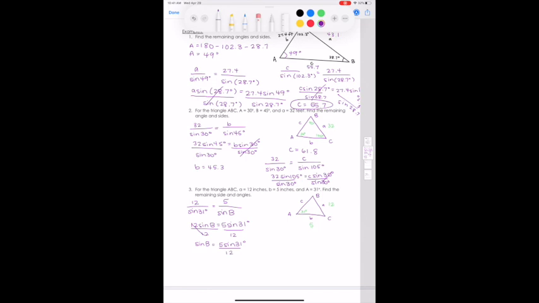Now how do we get B by itself? Well, when we're solving, we do the inverse of everything. If it's being multiplied, we need to divide. If it's being added, we subtract. But this time, since we're taking the sine, we need to take the inverse sine to get rid of that sine. So take sine inverse of both sides, and you end up with something that looks pretty messy, but that will give us angle B equals the inverse sine of 5 sine 31 degrees over 12. When you plug that into your calculator, you should end up with 12.4 degrees.